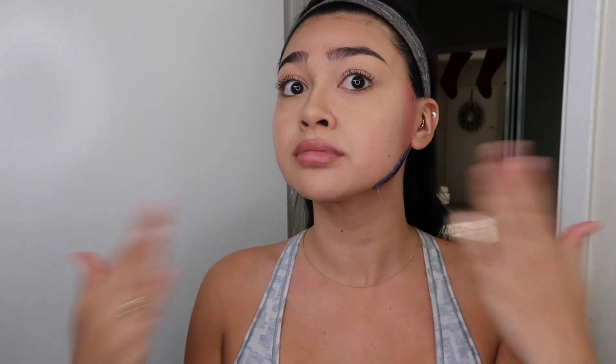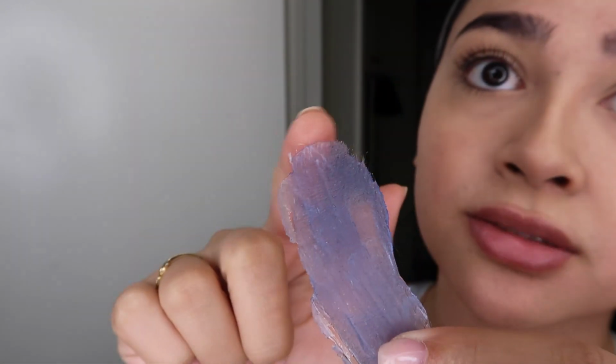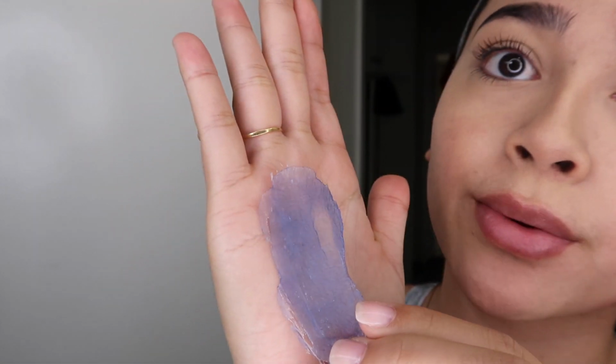I'll go ahead and do it on this side too. So I'll let that dry. This should be done. You can hear it. Ready? 1, 2, whee! That one wasn't as painful. Just some little peach fuzzy things got going on there.